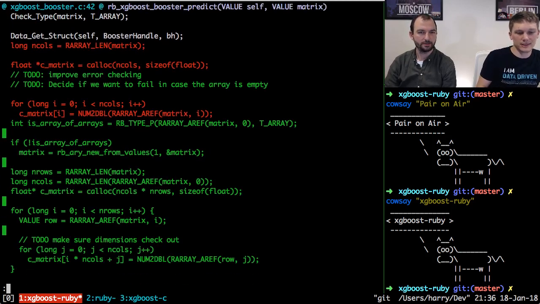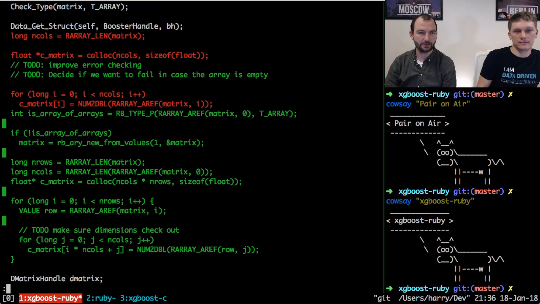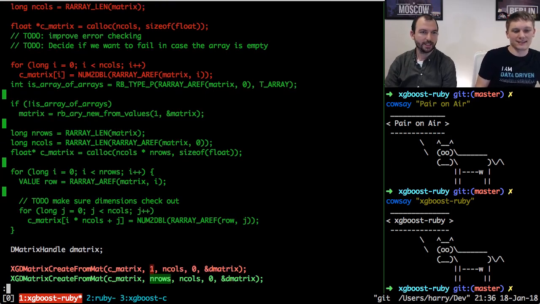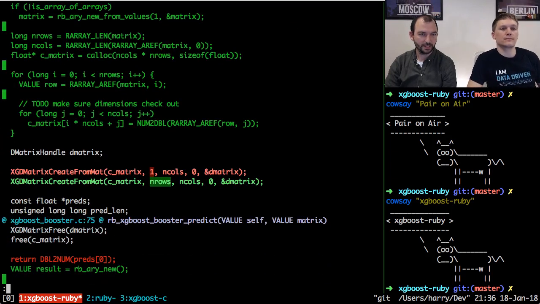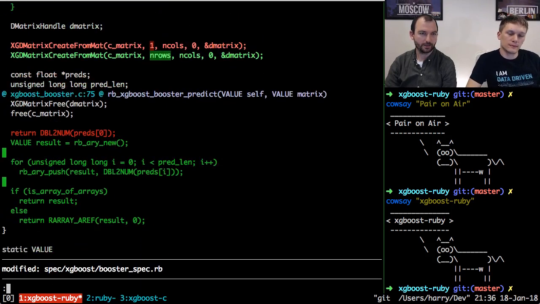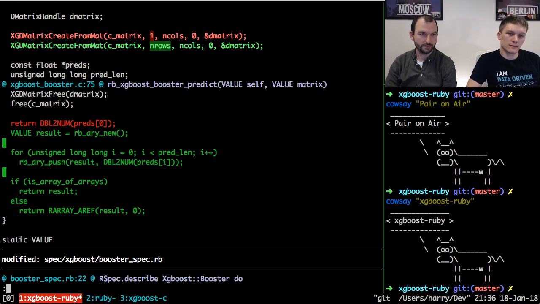So if it's not an array of arrays, we make it an array of arrays by wrapping our matrix into another array. And then the rest of the code is the same. And then for the actual predictions, we unwrap the only prediction if it was wrapped.